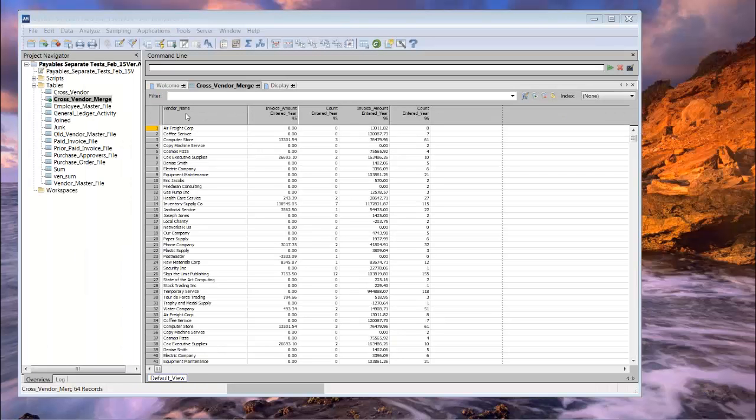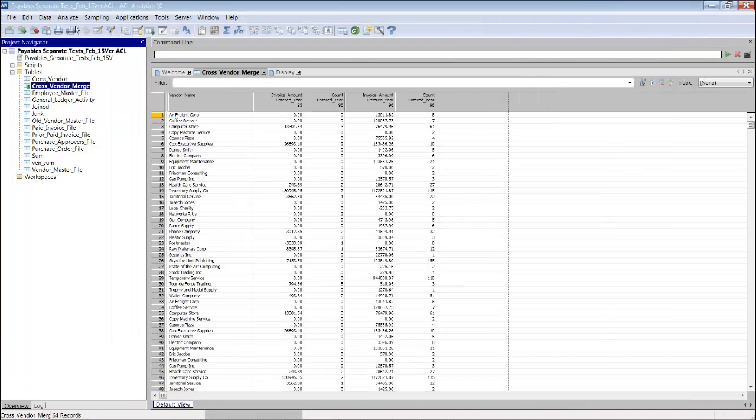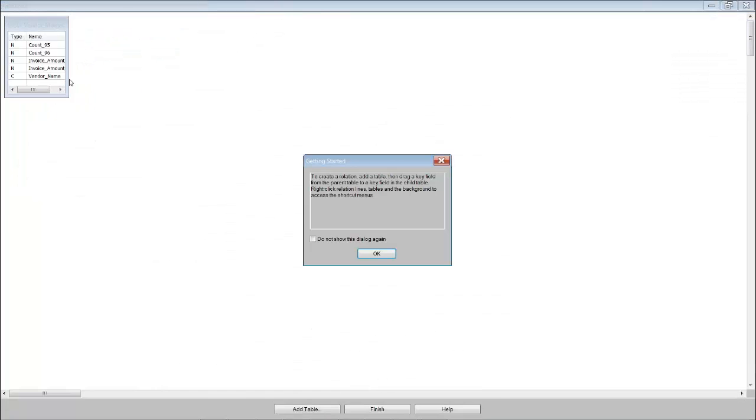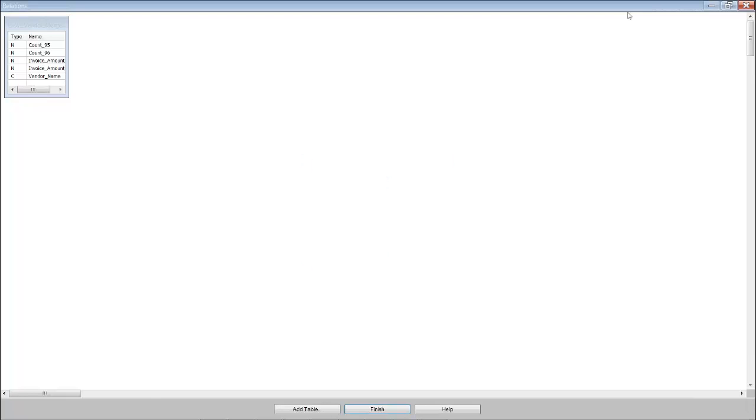Okay, before we jump into a polling question, I just wanted to note one thing with ACL, and that is with the actual join command, you might notice that there's this index and relate commands as well.